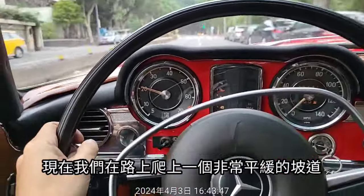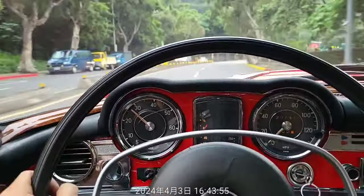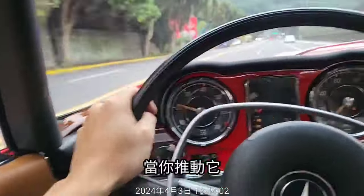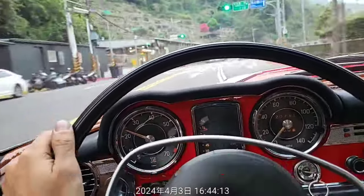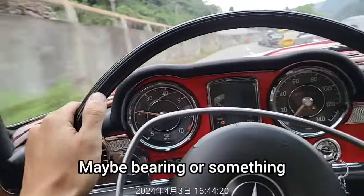Now we are climbing a very smooth slope, in Zhishan Road. You can see the RPM go up to 3000, and now it shifts down. When you push it, it keeps downshifting successfully. Yes, wonderful. It works properly. There is a very weird sound, maybe bearing or something.